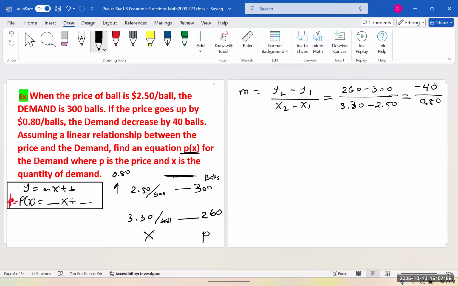Again, if you have no idea how to subtract, you have $3.30 and $2.50. 0 minus 0 is 0. 3 minus 5 you cannot do, so you borrow 1 from the 3. You get 2 here and 13 instead of 3. Now 13 minus 5 is 8. And you put the decimal just below the previous decimals. And 2 minus 2 is 0. So this is $0.80.